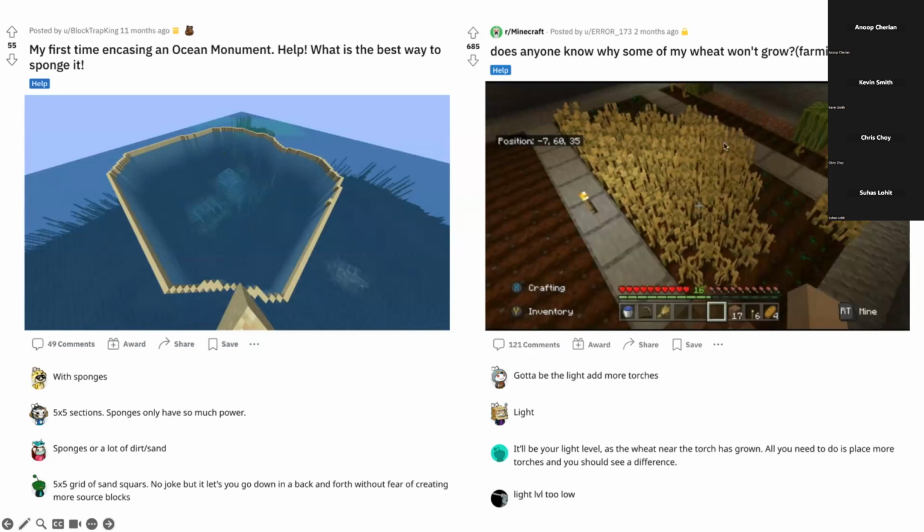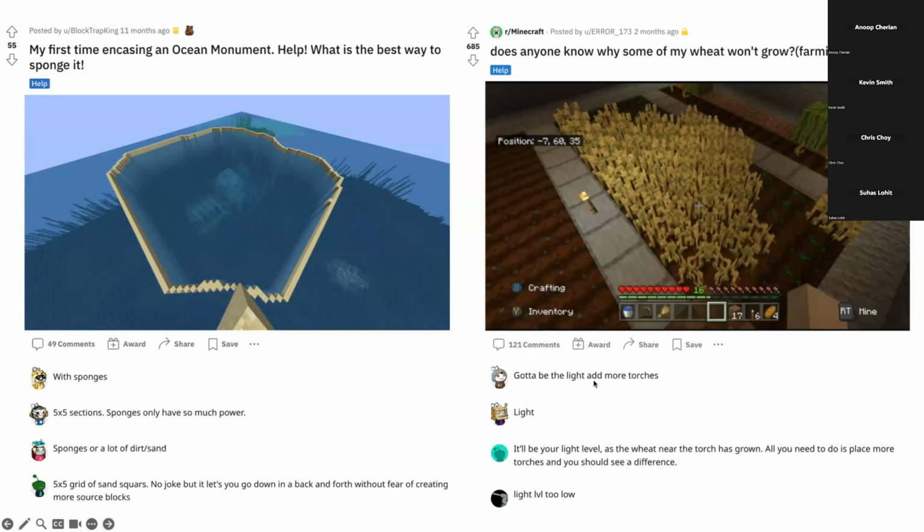So on the right side, the question is, does anyone know why some of my wheat won't grow? And it contains an image of probably an underground farm, and there's a small torch next to it. And as you can see, the wheat only grows right next to the torch.